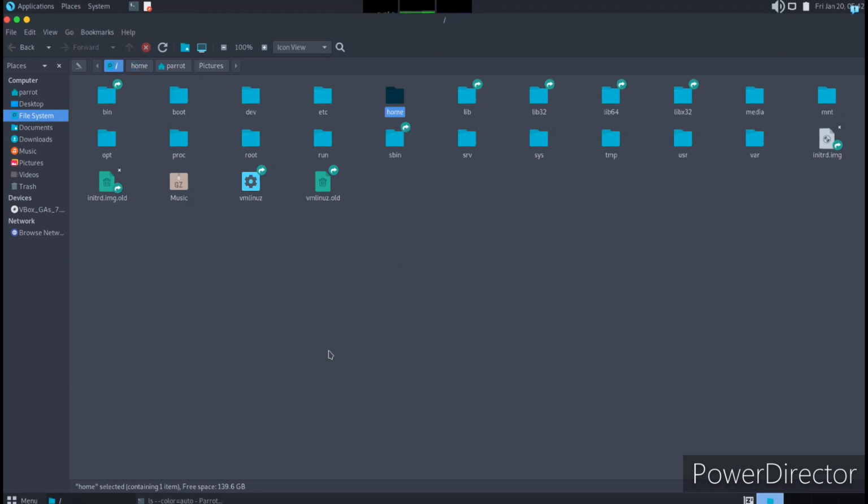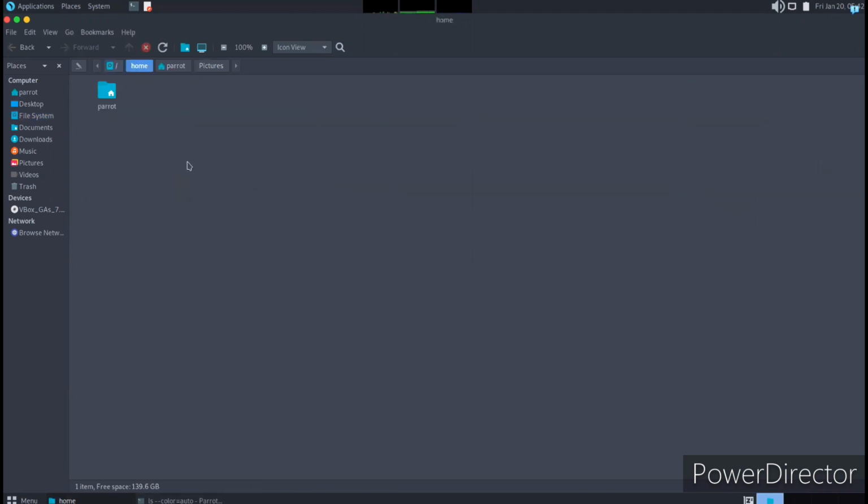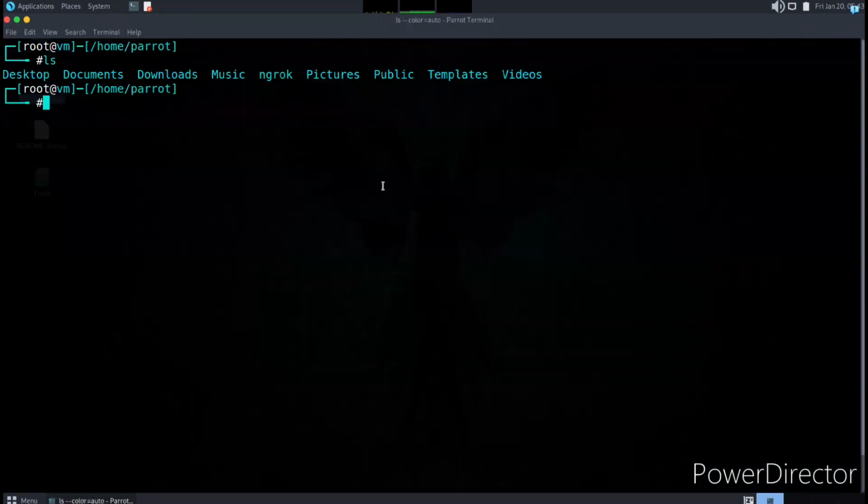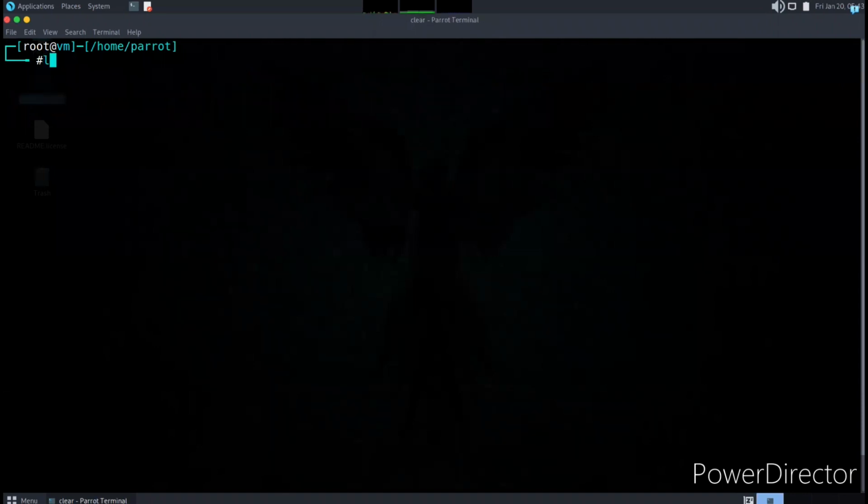As I showed you in the earlier image, inside the root directory you have all other directories. Inside the root directory, you will have a directory named home. Inside the home directory, you will have your username. Inside your username, you will have all the other directories which you use in your day-to-day life, like downloads, music, pictures, etc. This is how we use a graphical user interface, a file manager. What about the terminal? In the terminal, we type ls.